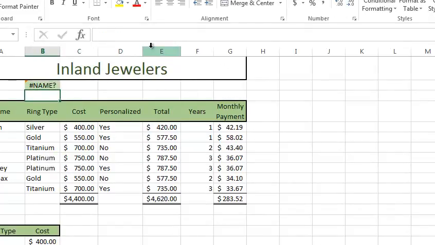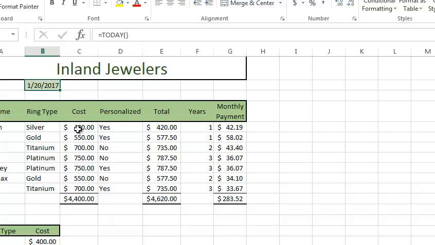A name error like this. There are num errors and name errors and other kinds of errors that you can get in Microsoft Excel. What I recommend that you do is go into Microsoft Office Help and look up those 3 different hashtag errors so that you can learn to troubleshoot on your own. I'll always help you though, but it'll help you learn to troubleshoot.